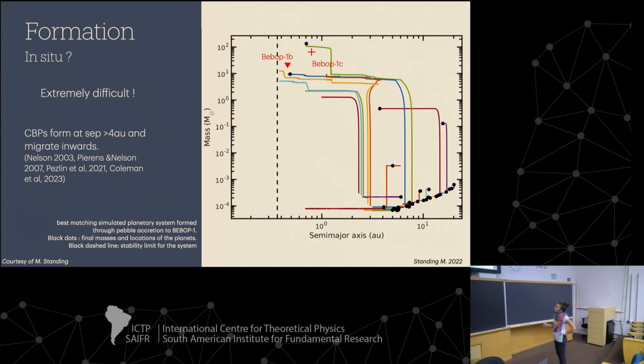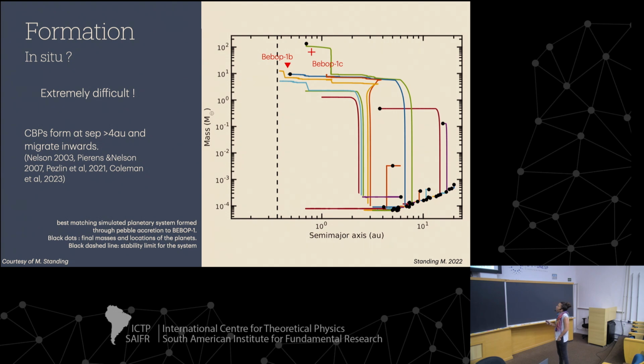I don't know. So you have your seed, you put your seed in your disk at one separation, and then you let the simulation carry on, and you see if the seed is growing in mass, for instance, and where it moves with the distance and with the mass as a function of time in the disk, right? Because the disk has a time scale. At some point it's going to evaporate, so the formation is also going to stop, because the planet doesn't have any more material to use to grow.